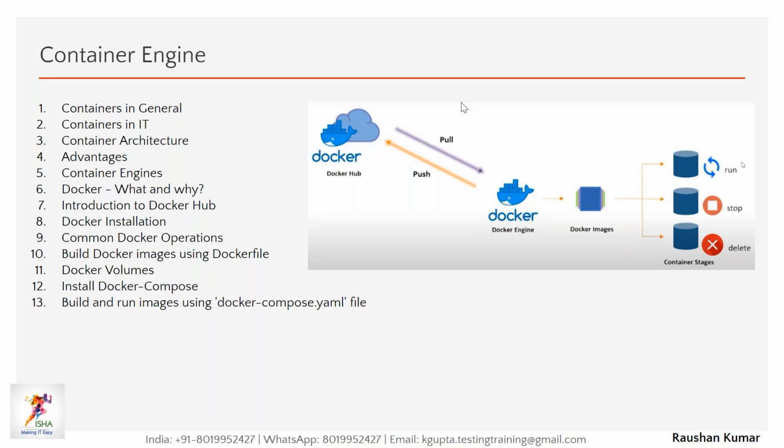What is Docker Hub? How do we push your image? What is an image? How do we create an image? We have Docker images, right? We're going to install Docker Compose, and we can create our own customized Docker image. How to pull an image from Docker Hub, how to push your image to Docker Hub, and how do we run it?